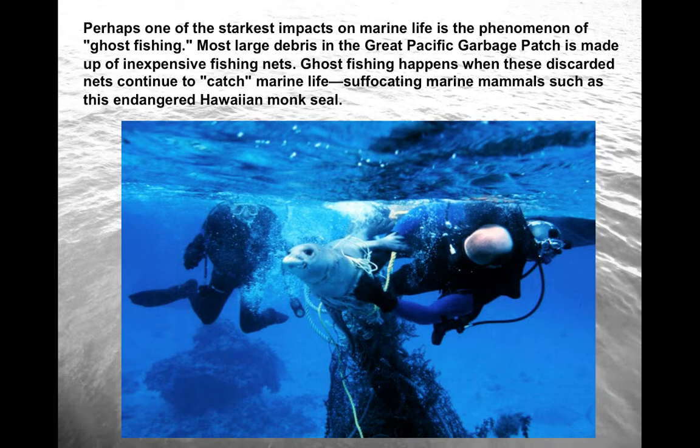So that leaves these residual nets that are fishing for nothing, right? Ghost fishing basically means that the nets catch fish, but nobody ever comes to get them. And so they just end up suffocating in these little nets until they end up dying. And here's an example of a Hawaiian monk seal, unfortunately, caught in one of those ghost fishing nets.